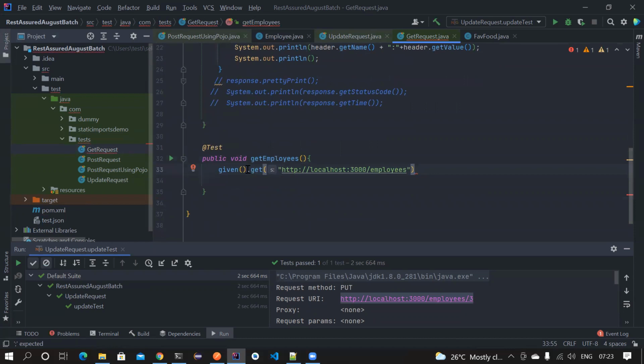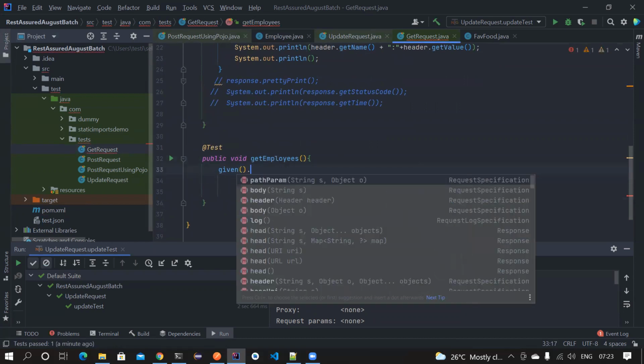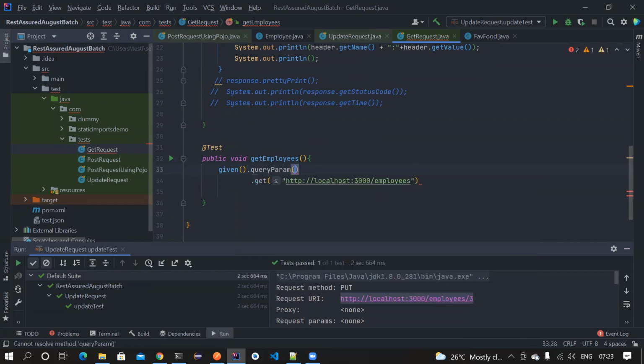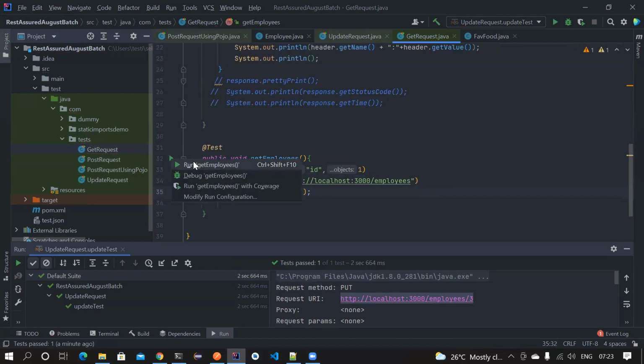Okay, in those cases, what sort of query parameters you can use? You can use query param, and then give the stuff that you want to go. So let's say I don't know what sort of query param it supports, but let's say id 5 or 1. Okay, let's see what's happening. For now I'm just doing the pretty print. Okay, let's try to run it.